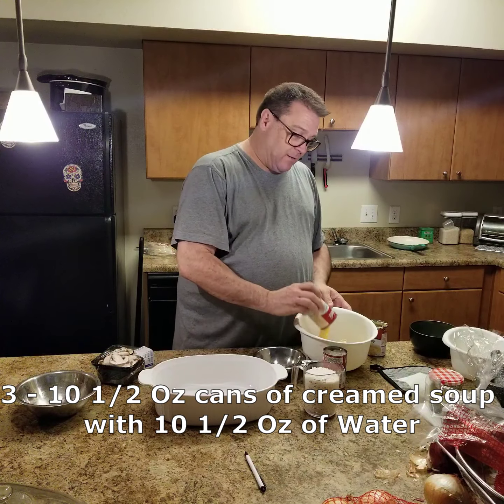Hard to get out. 1 can of cream of chicken. 1 can of cream of mushroom. And really you can be any 3 cans of soup. Doesn't matter, just pick your flavors. If you want to do broccoli rice casserole, just get 3 broccoli cheese soups, mix them together, mix some broccoli in there, mix some extra cheese.